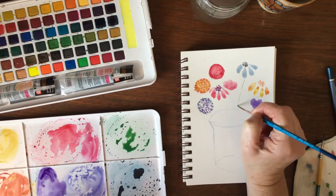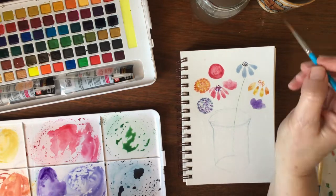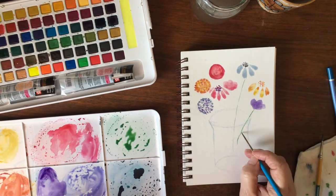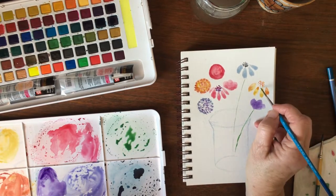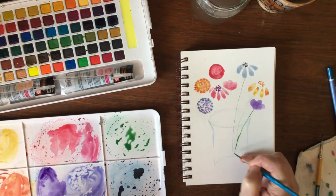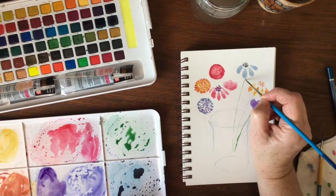So now we're back on the original video I started with. I'm applying stems and leaves with a fine pointed brush, fine tipped brush. As you can see, it's the same style of flowers, just different colors to what I demonstrated earlier.